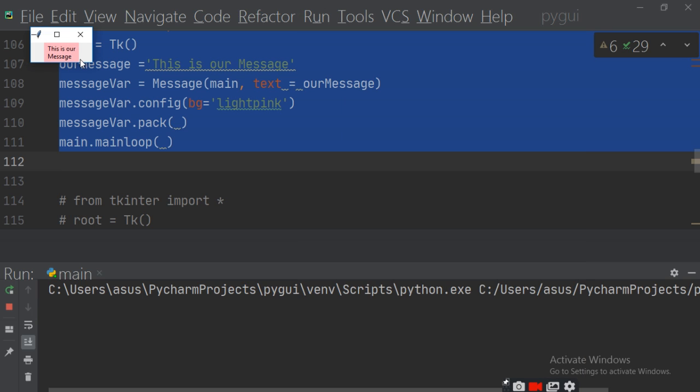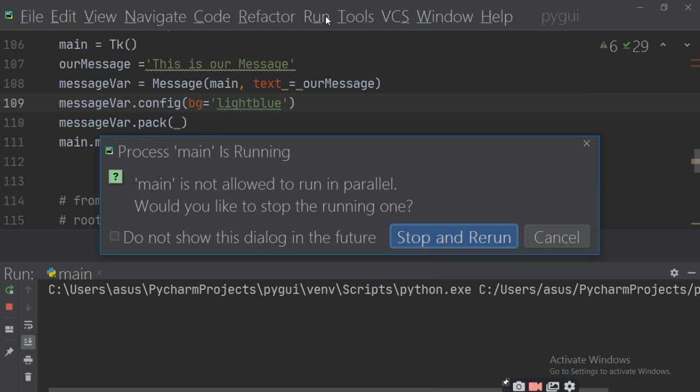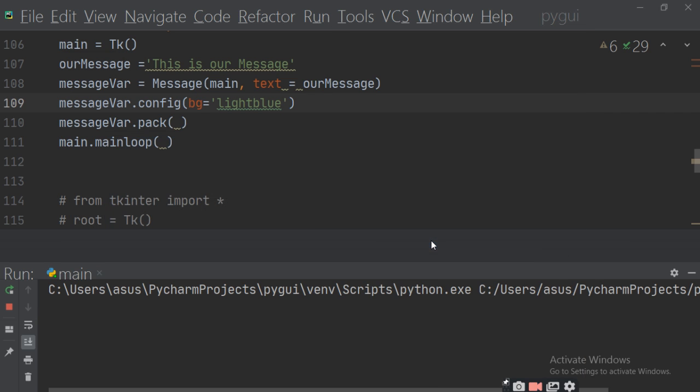You get this message. I have taken light pink. Here you can change the color to blue or any other color, and you get the color according to your use. This is our message. So you can change the message color here.